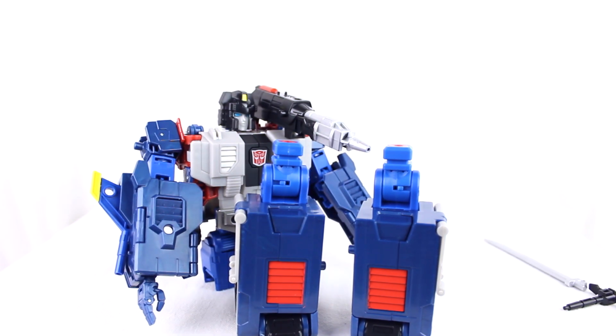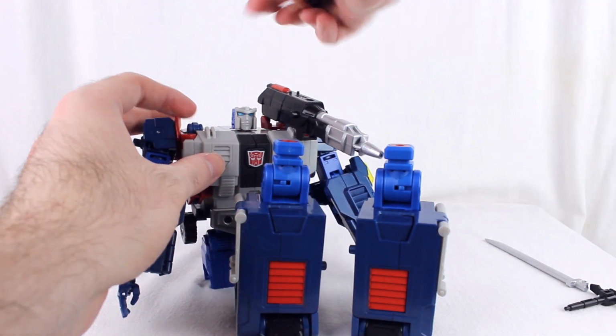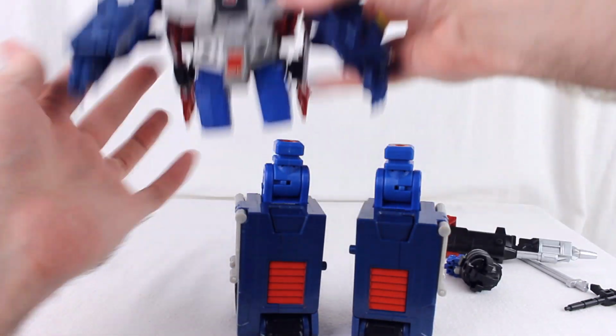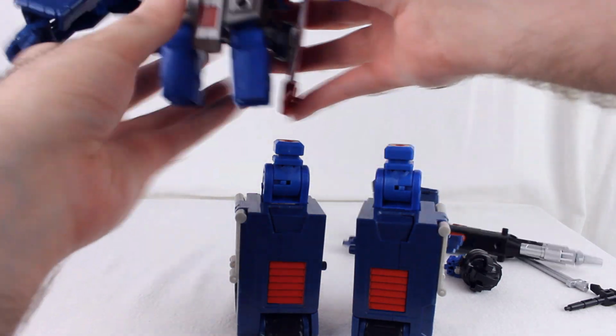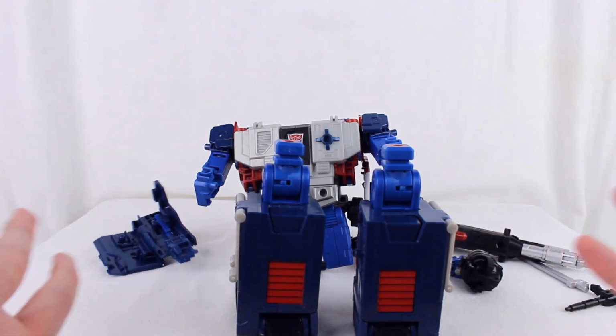because we already got him partially apart anyway, why don't we just go ahead and start doing the remaining disassembly. So yeah, take his head off, his legs are already off, you gotta do that, take the shoulder cans off, and then you also gotta take these arm pieces, which they'll fall off anyway, so you're good there. And there you go, you got him in a whole bunch of pieces.